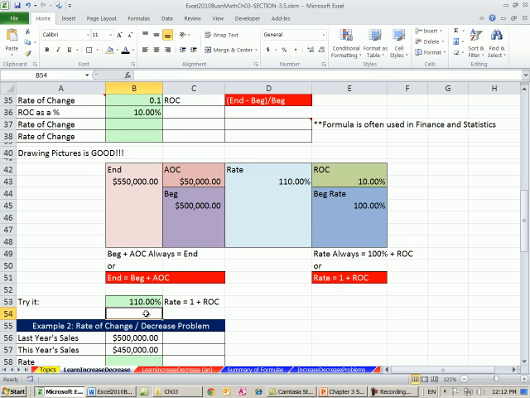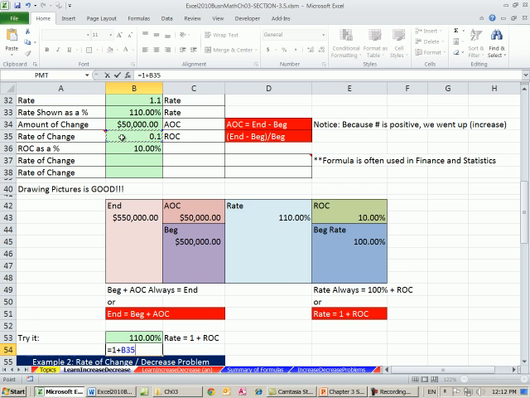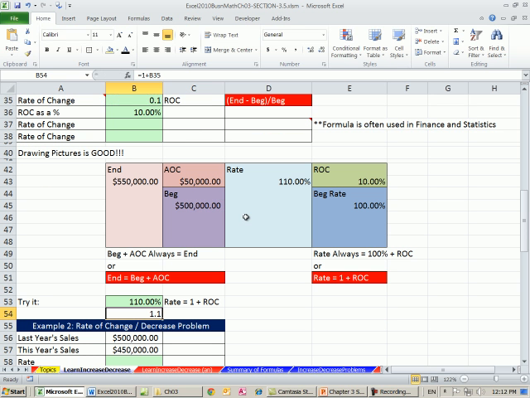If you wanted to do it the other way, equals 1 plus, and you click on the non-formatted there. This little formula right here is going to come in quite handy. A lot of the problems in the textbook that seem like they're tricky, if you just remember, oh, I can get rate, given that they gave me the rate of change, that's kind of going to be the trick of solving the problem.